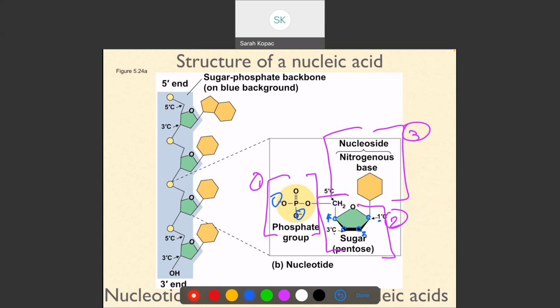Finally, what's important about this nitrogenous base? Well, the nitrogenous base is what actually gives each nucleotide type its identity or its flavor. And so these are A, T, G, C, and then U. So these are the different types of nitrogenous base that can be present on a nucleotide. And this is what we normally focus on when we're talking about a sequence of DNA or a sequence of RNA. We usually just give the identity of the nitrogenous base because we know that the sugar group and the phosphate group are going to be the same between every single nucleotide.